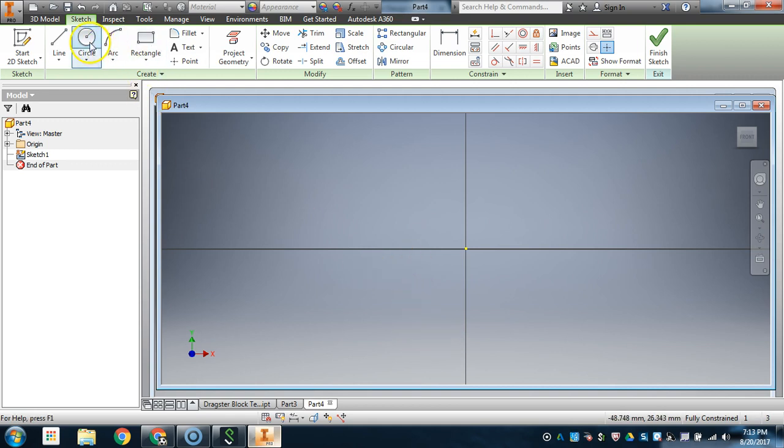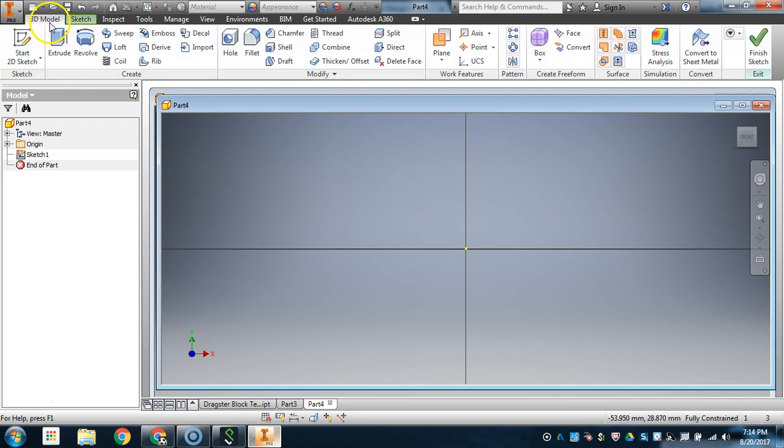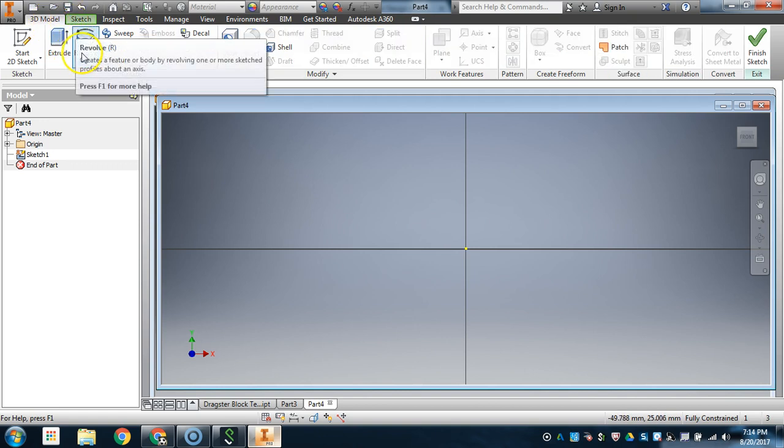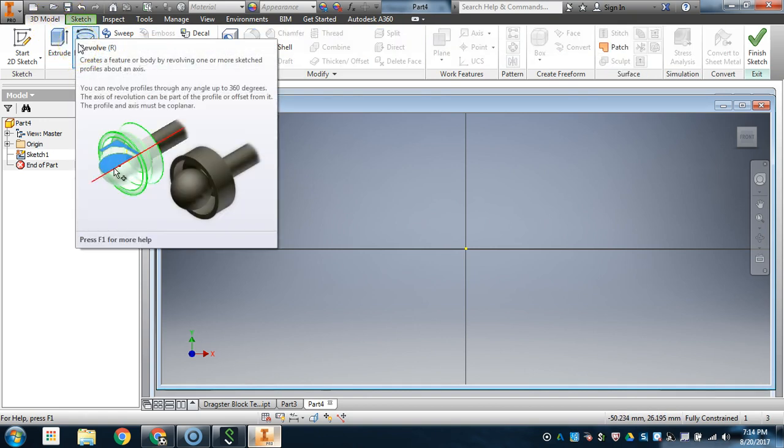You would normally think that you're going to create a circle right on the origin, and then go from there and extrude it. That's one way of doing this, but there is another way that I'm going to walk you through. The nice thing about that is it will use some of the other tools that are available. We will be using the Revolve tool, which is a 3D modeling part feature that will pop up whenever you go to 3D Model. The Revolve tool will basically allow us to revolve any 2D profile that we create around a central axis, in a circular pattern around the particular axis that we are going to use.